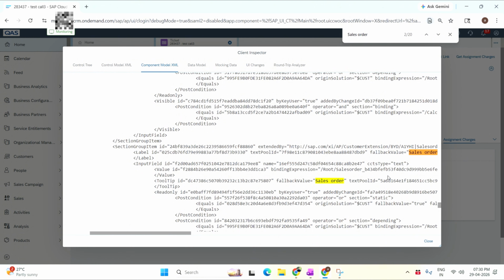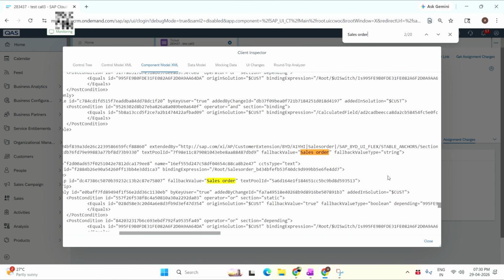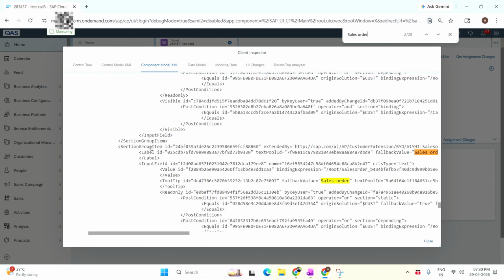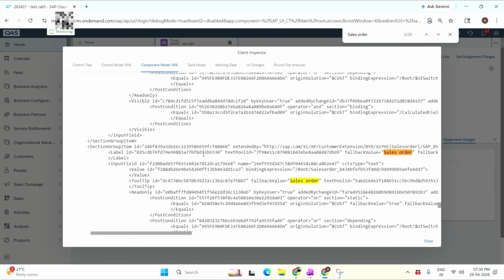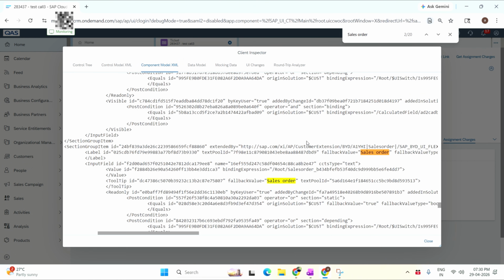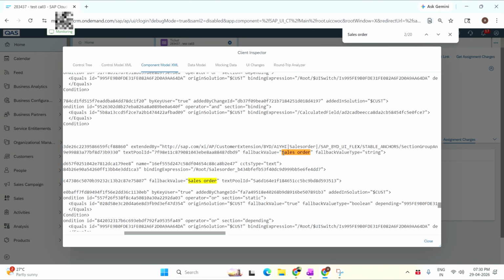Just search the field, and you can see this section group item. Here you can see the field name, and the fallback value means the description or label of that field. Here you can see the extended by property, and this is the thing you have to observe.